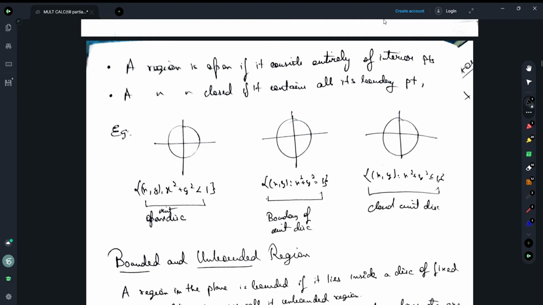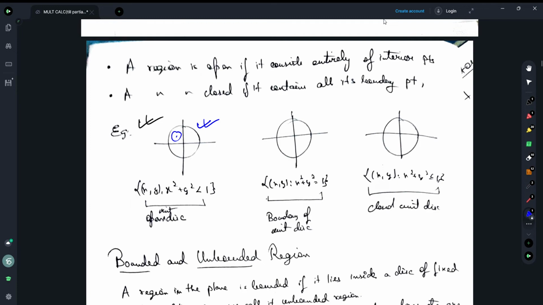So let's see. Now the first example which we did, if we take that particular region into consideration, let's say this region. In this region, you can choose any point and form a disk centered at that point, and you will find that the disk will be completely contained in the region, hence that point will be an interior point. Any point from this region will satisfy the condition of the interior point. So you can always say that this region is an open region.